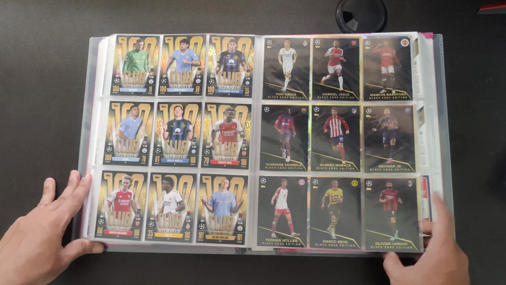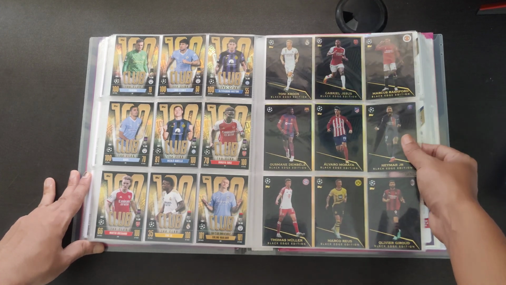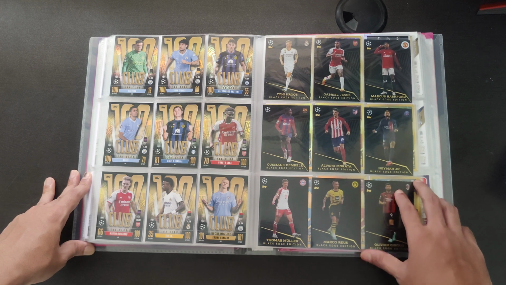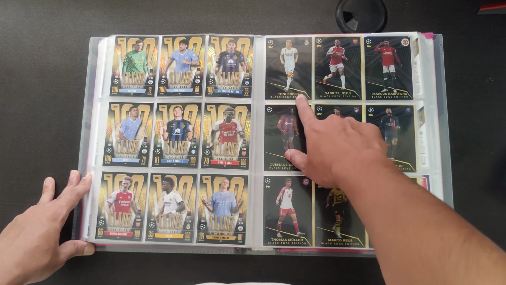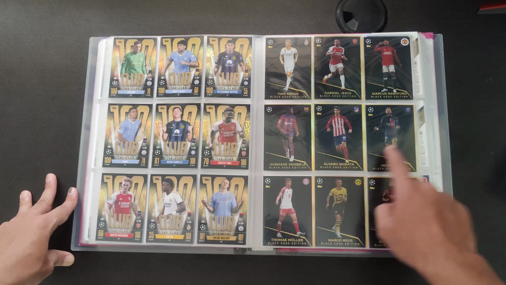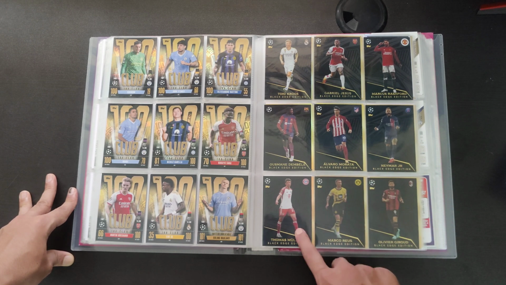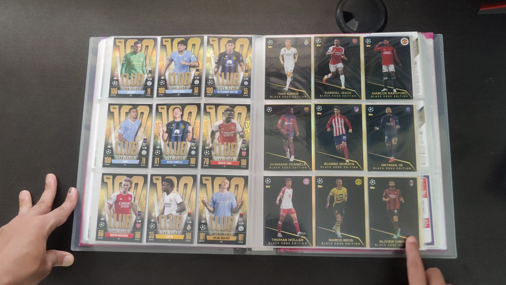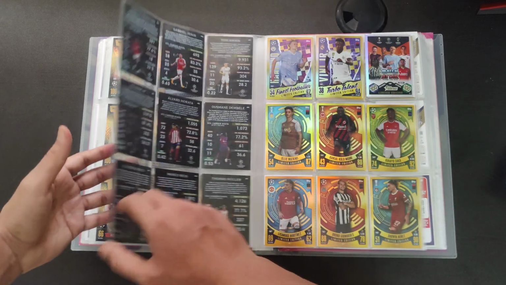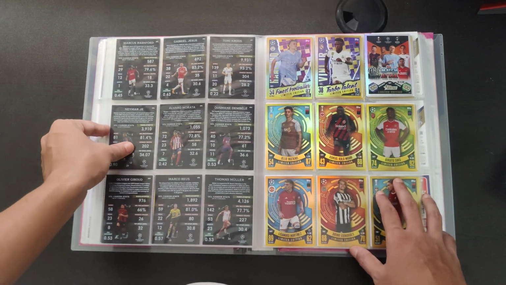We then have the Black Edge edition. We fortunately get the same one here. New set of 9 cards. We have Toni Kroos, Gabriel Jesus, Marcus Rashford, Ousmane Dembele, Alvaro Morata, Neymar, Thomas Muller, Marco Reus, and Olivier Giroud. So here is the Black Edge backside.